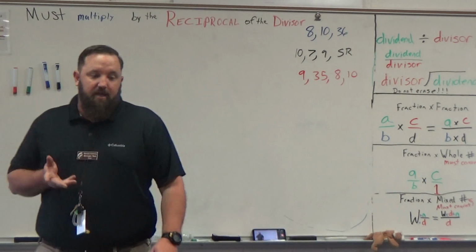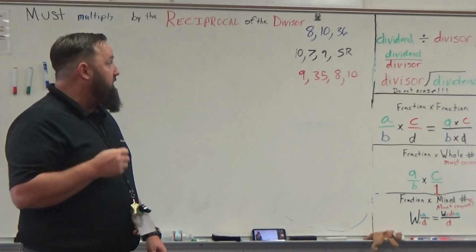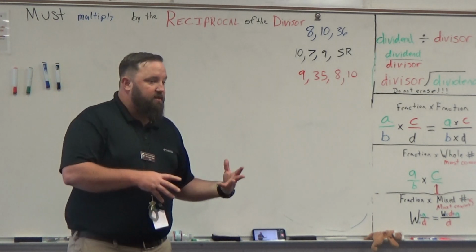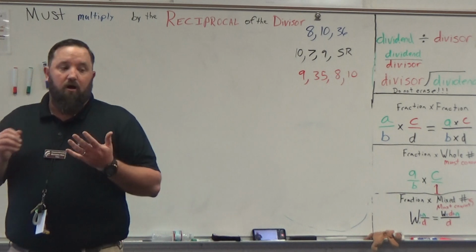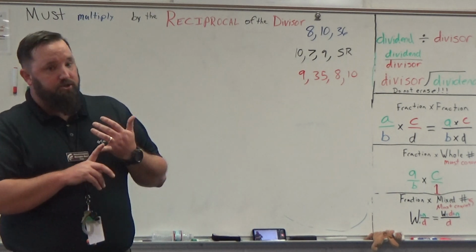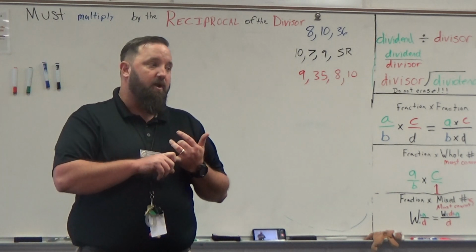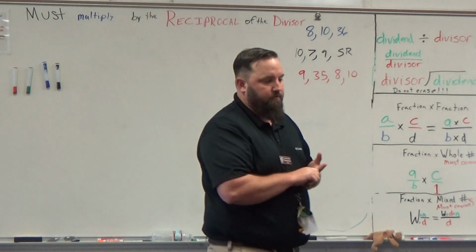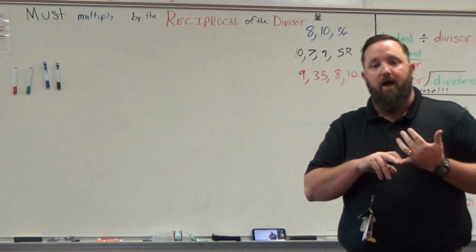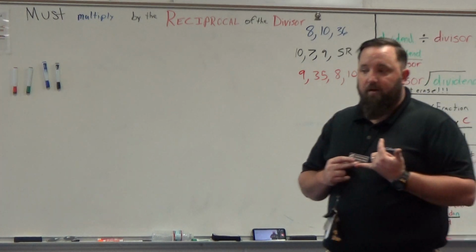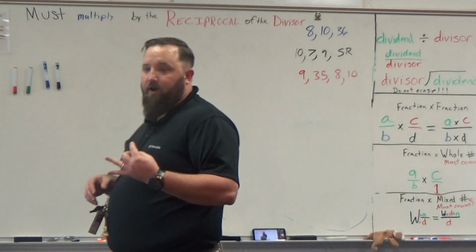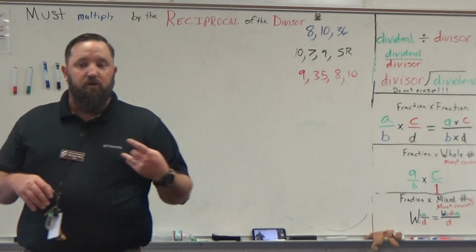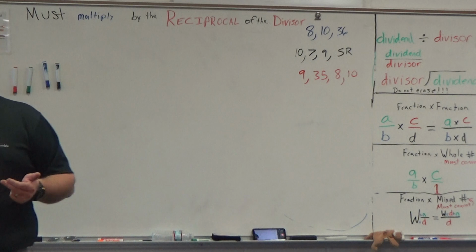Okay guys, so today we're going to be talking about mixed division. Think about it, as we went through this process, we went through multiplication of whole numbers and fractions, fractions and fractions, and multiplication of mixed numbers and fractions. Division wise, we did division of whole numbers by fractions and division of fractions by fractions. So the last thing that was left for us to do is division of mixed numbers.